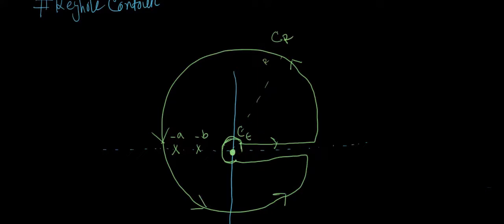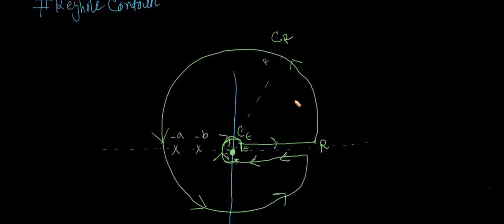Since the smaller circle type of thing, or a semicircle, whatever you want to call it, has a radius epsilon, this point is epsilon, and let's say this point is R. Alright, and we're going to start from here. We'll go up to R, then we will revolve around this contour, that is C R, and then we'll go like this. And here, when we come over here, then we're going to move like this. So these arrows indicate how we're going to revolve around the contour.